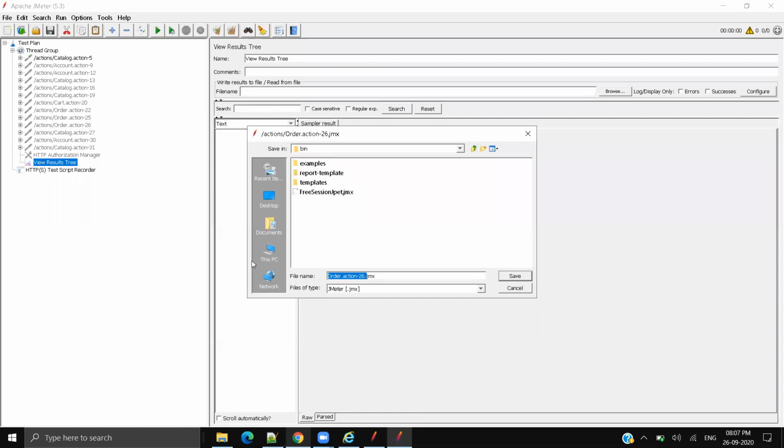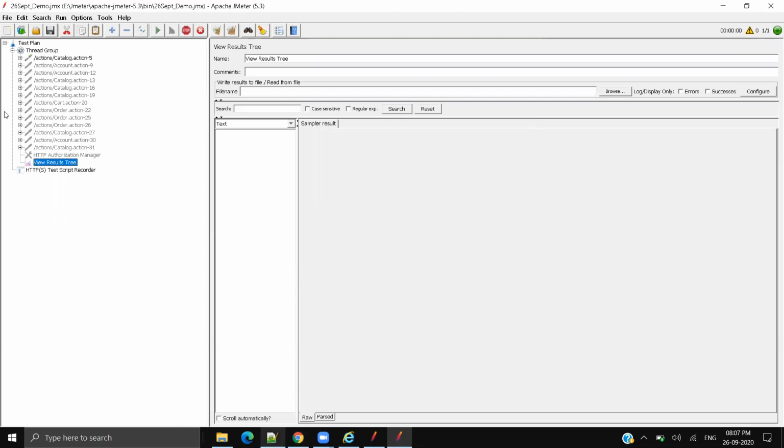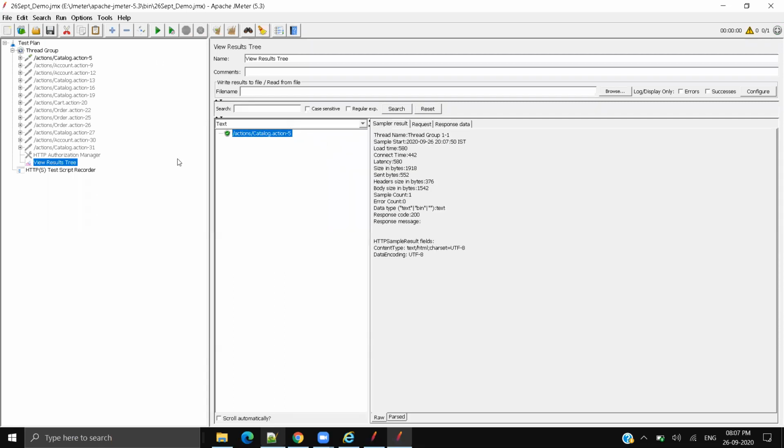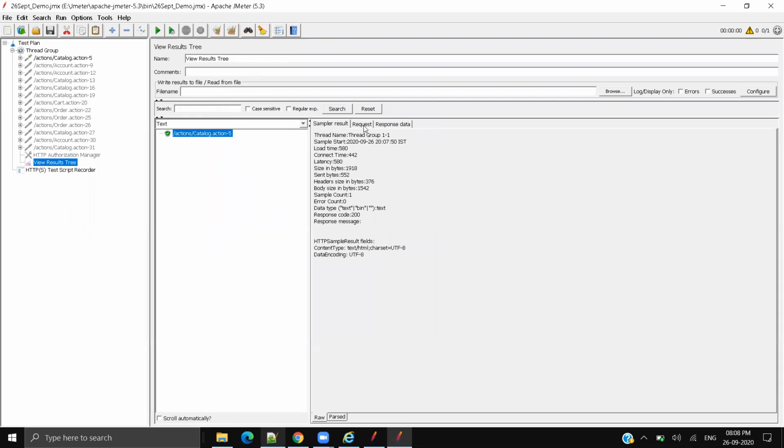We are just going to say, what is today's date? 26 September. Demo. See, if you see by default, it is taking file types as JMX, which I told you, right? All the requests that are grouped under your thread group is grouped under your JMX. So you see 26, you see there is another JMX, right? So this is today's JMX. Now, if you see, oh, we get this something, right? Initially it was blank. Once we saved it, we said, okay, let's come back to this page a little later.